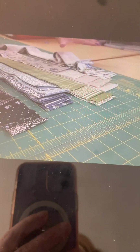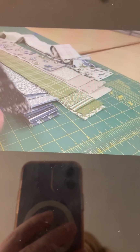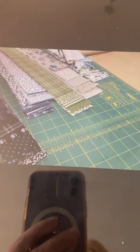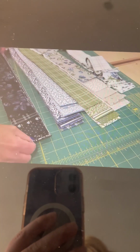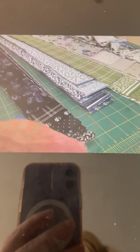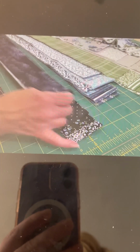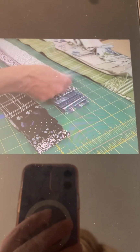You can see all the different colors I have here, and I'm going to want to do the quilt in this order. I'm going to want to put this in the middle, some of this on each side, green on each side, some taupe, and some cream. So this is how the quilt is going to start. I think this one will end up in the very middle, because I think it's better looking. And then we're going to put some blue on each side of it.